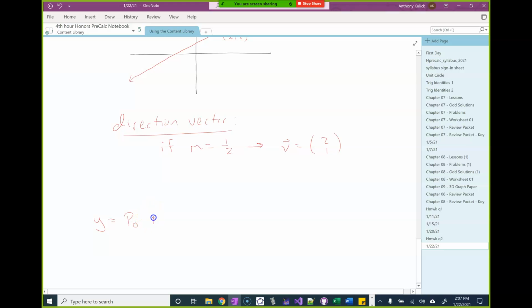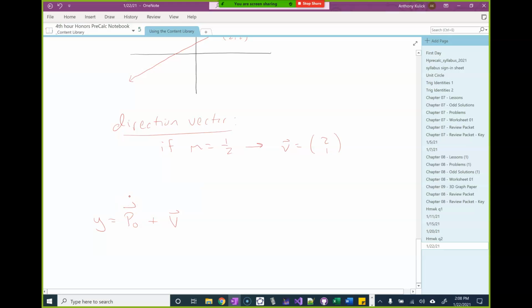But this is a problem, right? Just from a notational standpoint. Because the sum here that we're being asked to do is with a point, an ordered pair, with a vector. Can we add those two things together? Does that make sense? No, not really, right? So what are we going to do? We're going to make the point a vector. Okay.